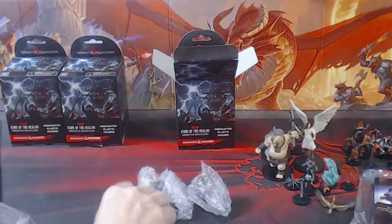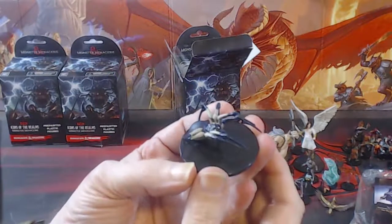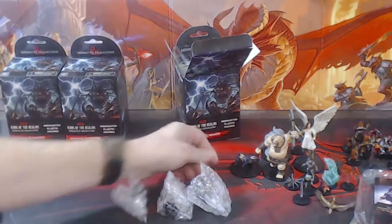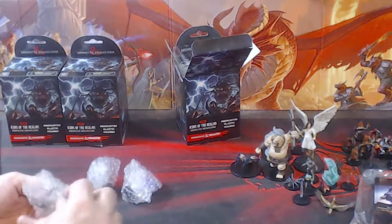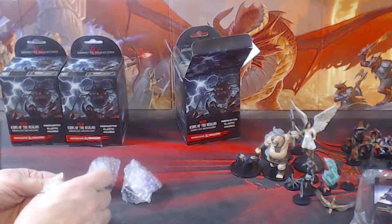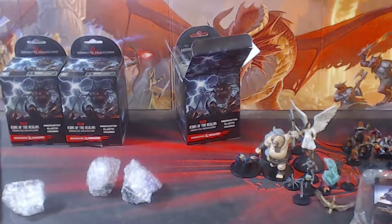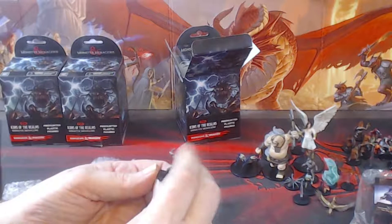I've got this thing against spiders. Phase Spider. Nice. Large too. This thing's like gigantic, like ogre size. The bases, that is. And these are all small or medium. This one's not even taped shut. Ha-ha! No? What is this? I don't know what that is. A satyr. Satire, satyr, whatever you want to call it.